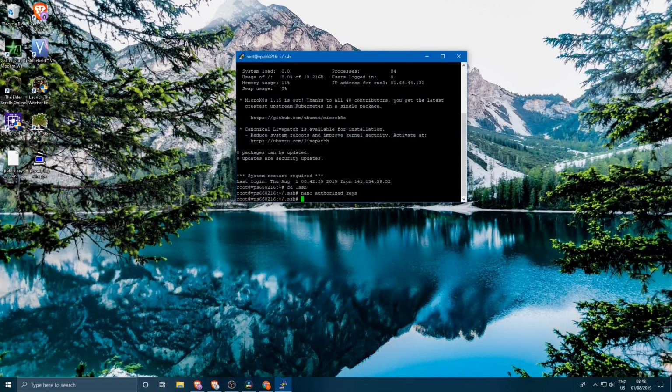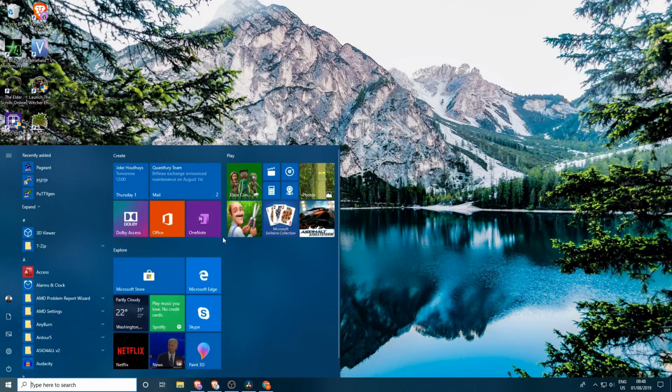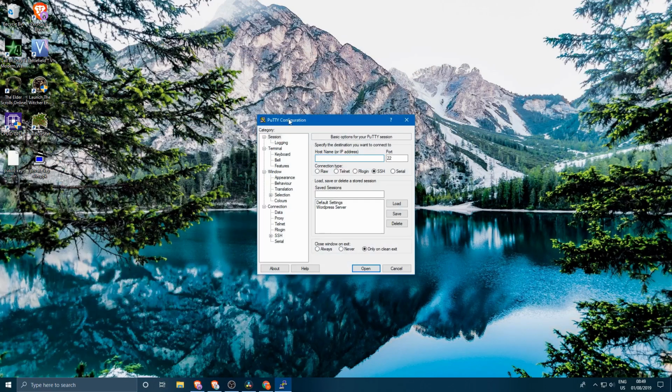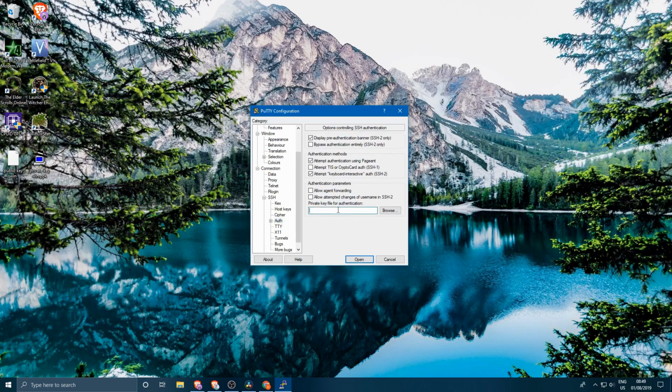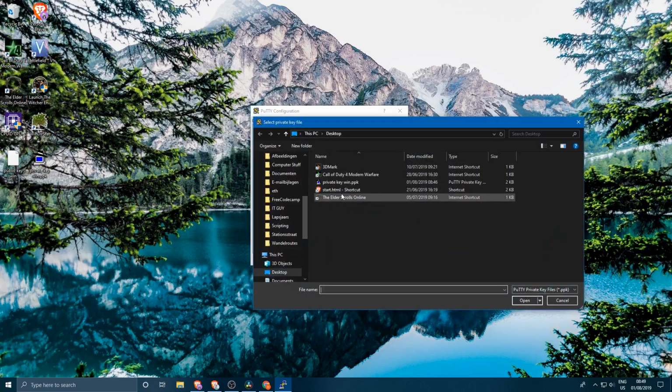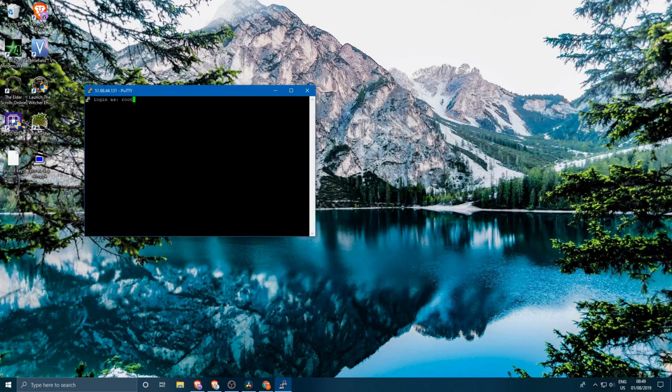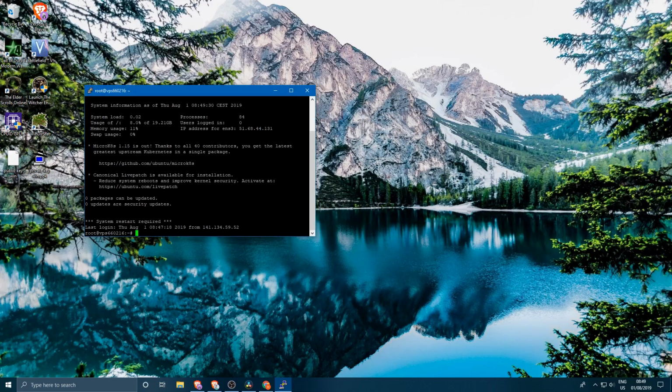We can exit from here, and then we want to open Putty again. Let's select our server we want to connect to, and let's load that here. So we have the IP address entered. Then go into SSH, then go into Auth, and then private key file for authentication. We can browse, go over to our desktop and select our private key win.ppk, and then open that up, and log in as root. We're authenticating, and as you can see, we did not have to enter any password, and we are automatically logged into our server using the SSH key we provided with Puttygen.